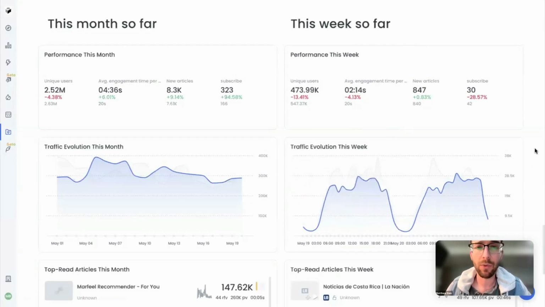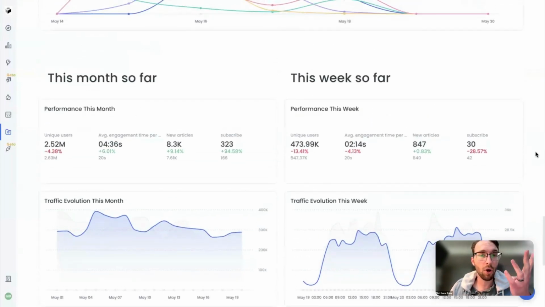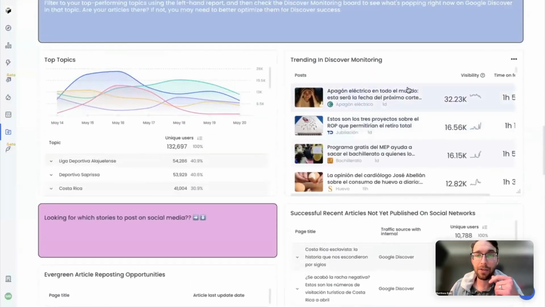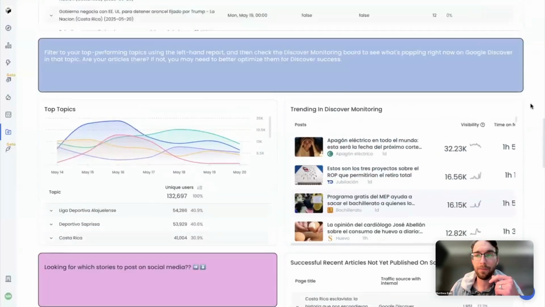Before our new dashboards that we unleashed in the spring launch, you could only visualize reports from Explore. Now, as you can see throughout this platform, you can visualize reports from Compass, Explore, Optimize, Core Web Vitals, Recirculation, Social Monitoring, and Discover Monitoring. So you can incorporate Discover Monitoring in here as well.